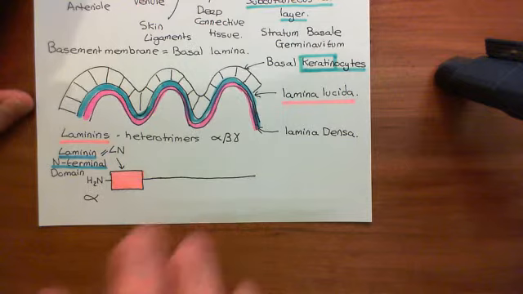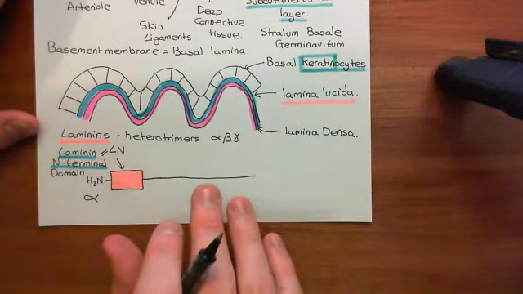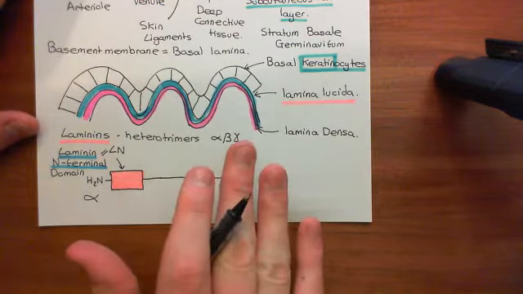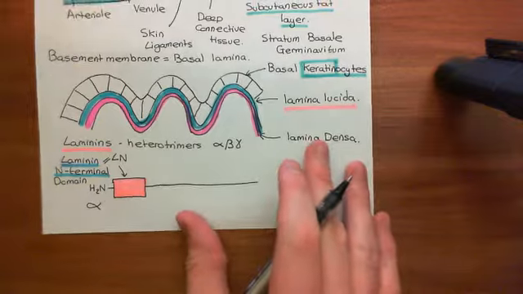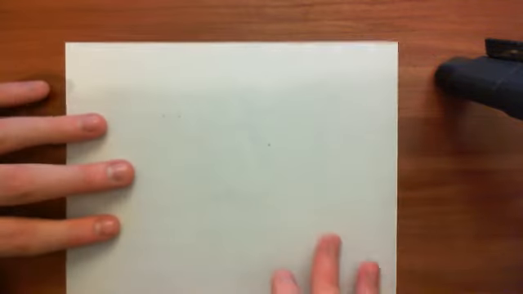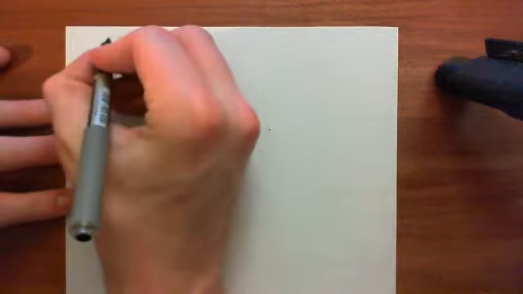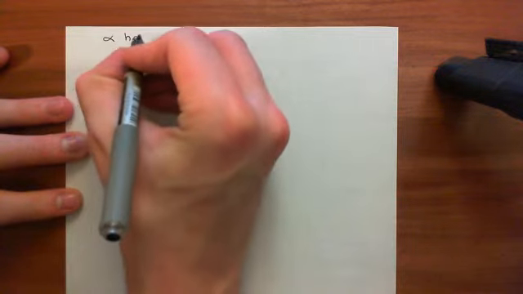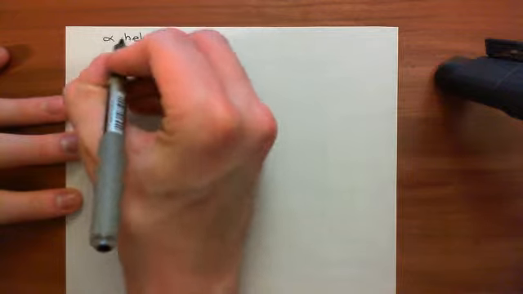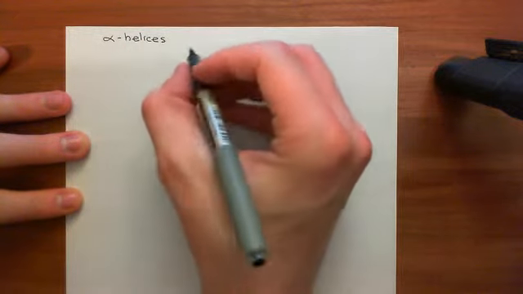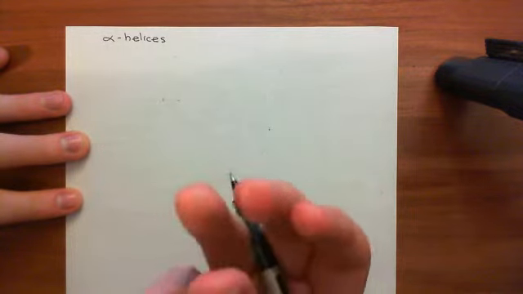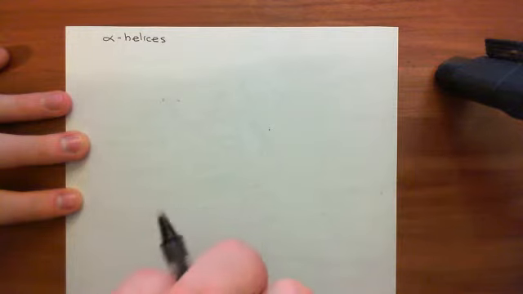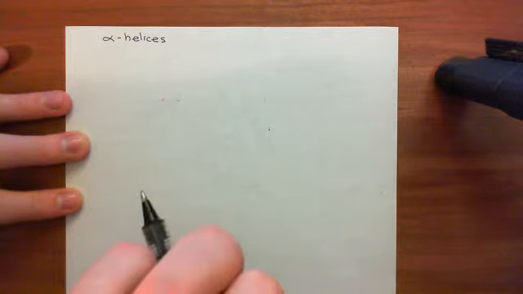Before we go on, I would like to discuss something about alpha helices with you, which is going to become extremely important. This is going to show up everywhere, basically, in our discussion of the epidermis. So let's go over the page and discuss something very important about alpha helices. Firstly, let me just make sure that everyone is familiar with what an alpha helix actually is. An alpha helix is a secondary protein structure, which just means that it is held together by interactions between the functional groups in the peptide links of the polypeptide.